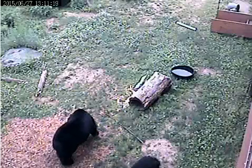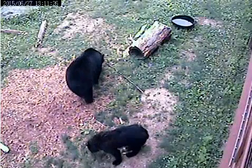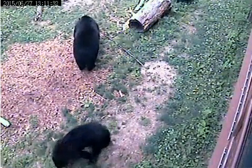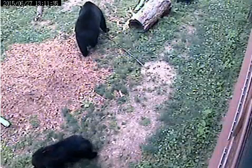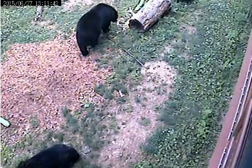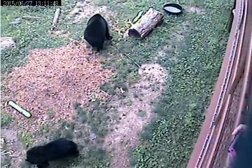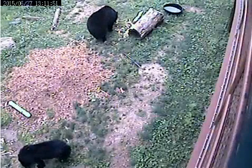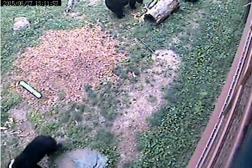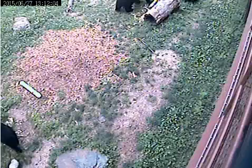We do have a website connected to the North American Bear Center called bear.org. It's a great way to stay connected and up to date on what's going on in the lives of our 4 ambassador bears every day. We have 24-hour cams on some of our bears, so you're able to see their activity either late at night, early in the morning, or throughout the day if you're not able to come back to the center for a while. It's also a great way to get in contact with some of the great supporters and chat with them on the pond cams, as well as learning some of the large amounts of material Dr. Rogers has observed and collected over his 40 years of research. So definitely check that out if you'd like to stay in tune with us, keep up with our bears, and learn about black bears in the wild.